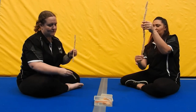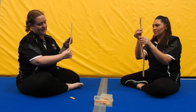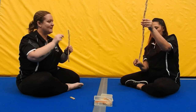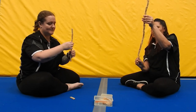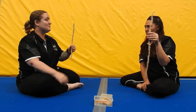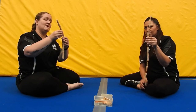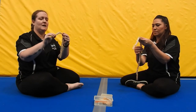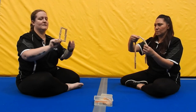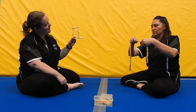Now as well, depending on what sort of pegs you've got, it might be hard to get the peg in the end because it's very narrow. So you just have to squeeze a little bit tighter, a little bit harder. You might even be able to make some shapes with them. If you bend it one way, bend it another way. Look at that. What's that? That's kind of a rectangle with an extra. It kind of looks like a Q. It does look like a Q.